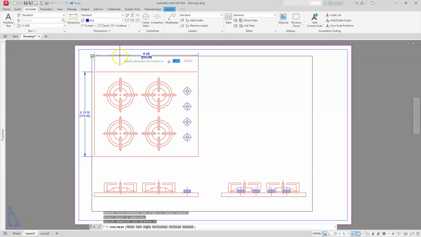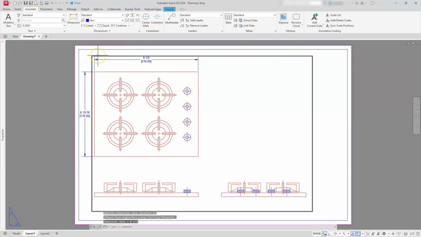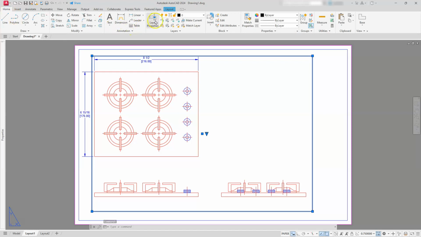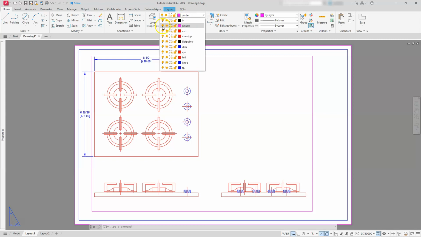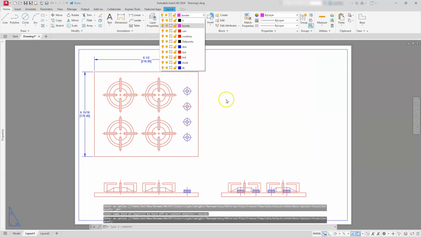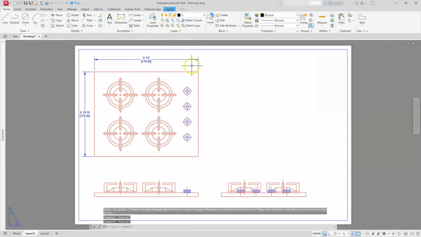Now you can see sometimes my viewport here wants to get in the way. But remember that we can go ahead and put this on the layer so we can turn it off. So I'm just going to go ahead and select my viewport. I'm going to go back to the Home tab. And then I'm going to place it on the border layer. And then what I'm going to do with the border layer, for right now, I'm just going to turn off the border layer since we don't need to see that. Alright, let's go ahead and continue doing some dimensions on this, right?